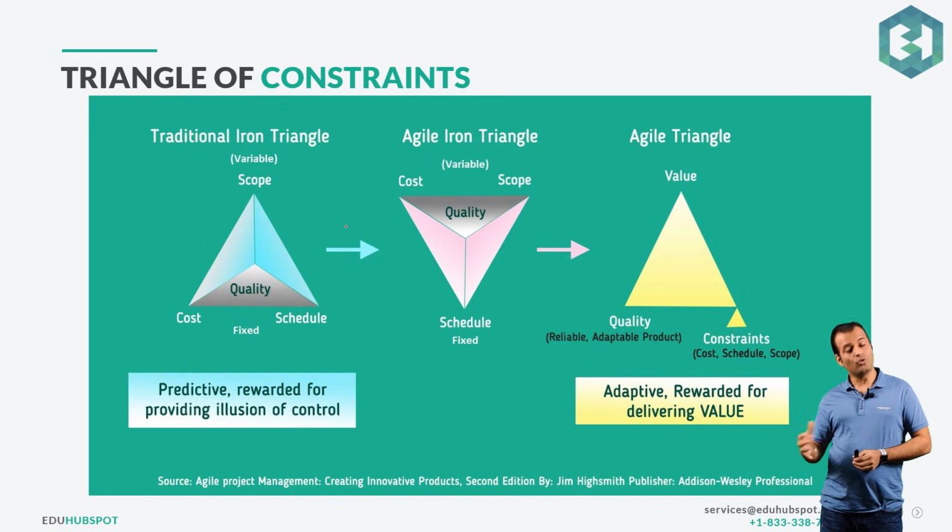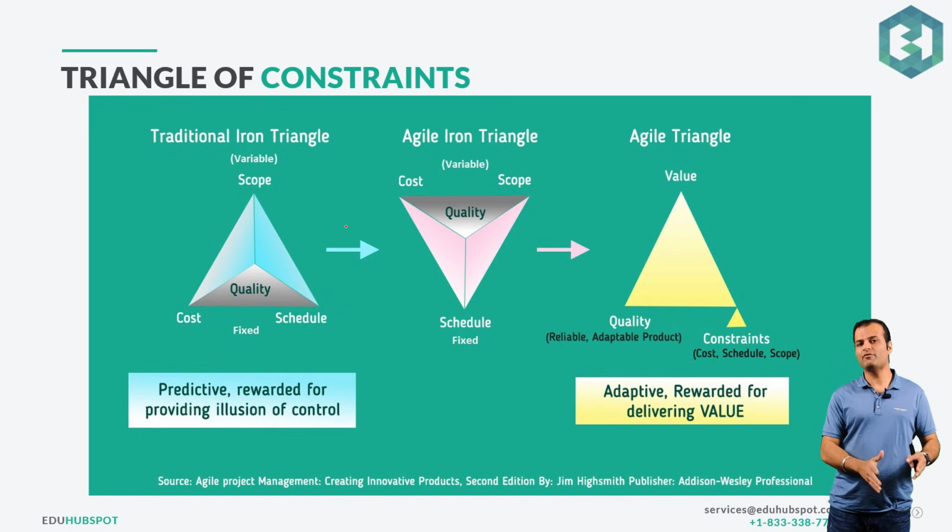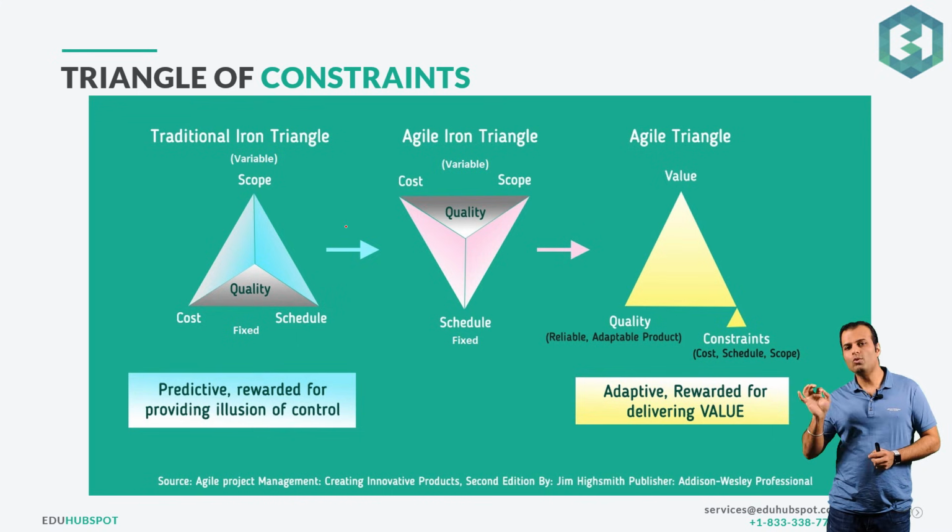In agile, you still have scope, cost, schedule, but there is a little difference. What is that difference? In your traditional iron triangle, both cost and schedule were fixed. Typically, you plan for it upfront, and of course, if you ask me, scope is also kind of fixed. But still, you allow changes. It's not that you completely shut down scope changes, so scope can be variable, but both cost and schedule are fixed. In agile, only the schedule is fixed. Both cost and scope are variable. They keep on changing. After every 2-week sprint, you will see a change. That's the beauty of agile.